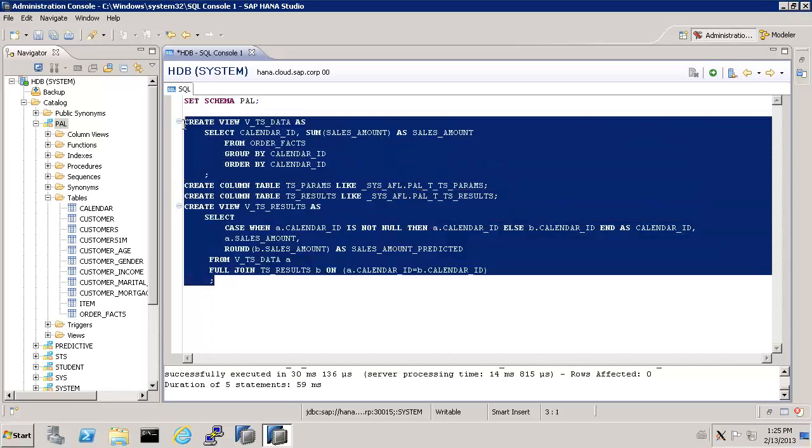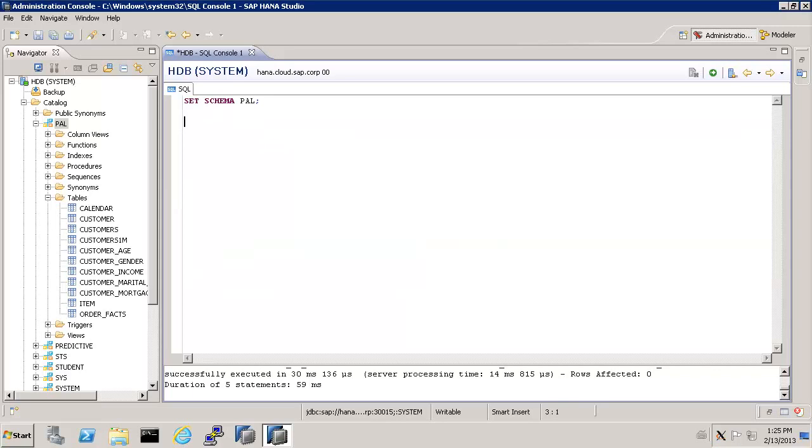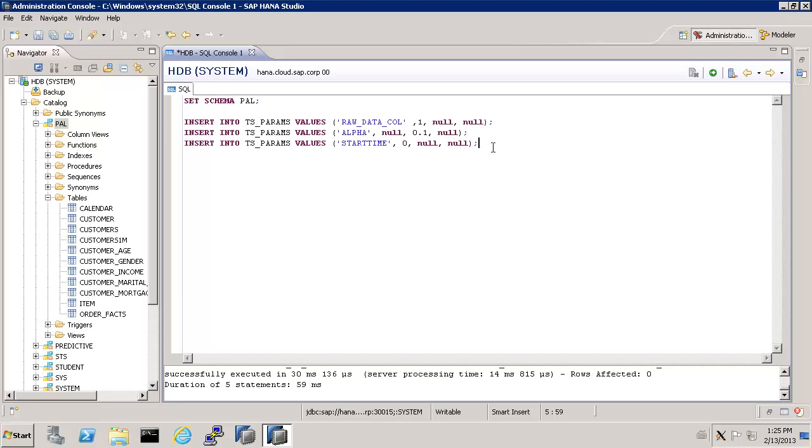What we also now want to do is to populate the parameters table, because for the moment it's empty. So for each algorithm, you're going to have one or more different parameters that you set. And in the case of the single exponential smoothing, there are typically 3. The raw data column represents which column of the input data has the actual data, starting from 0. So column 1 is the second column that's in that table, which was the sales amount. The alpha we'll talk about in another video. It's a tuning parameter, and the start time, again, it's something specific to exponential smoothing in terms of when you want to actually start the smoothing process to begin based on the input data.